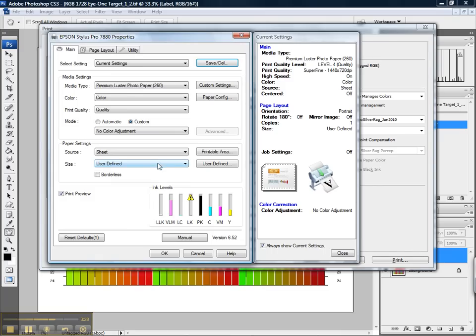The settings used to print the target must be the same as when printing images using the custom profile. Any change may mean invalidation of the profile. So please save the settings that you use to make these targets and recall those settings every time you make a print using that same paper with my custom profile.